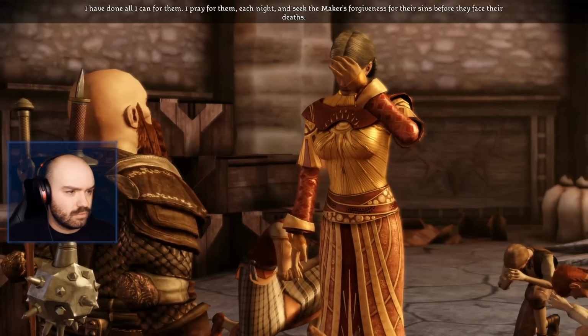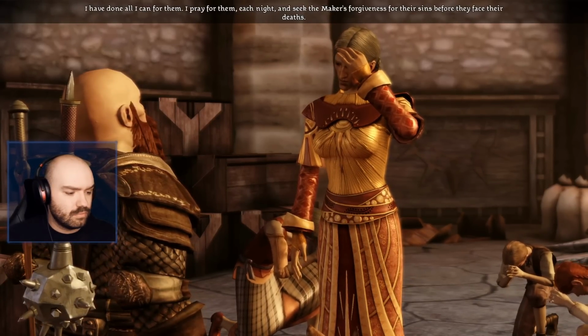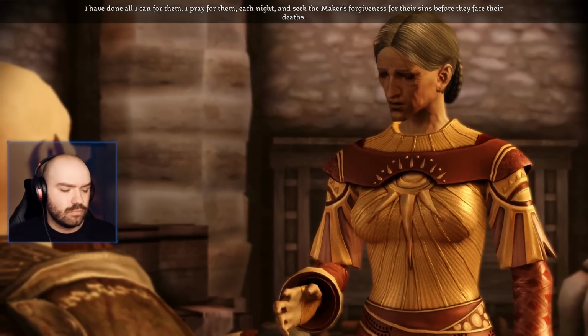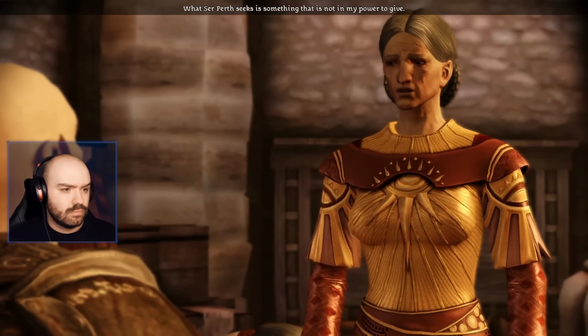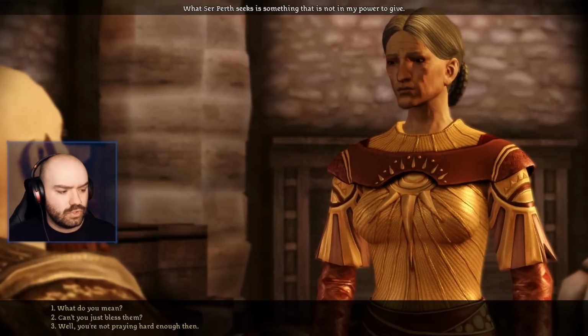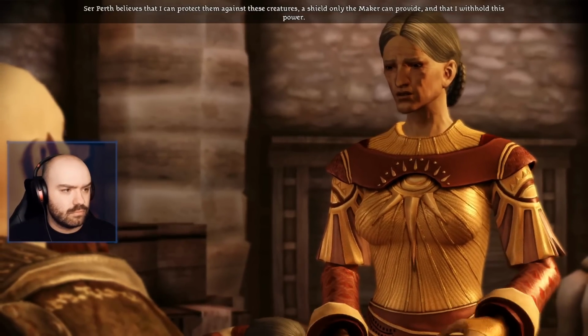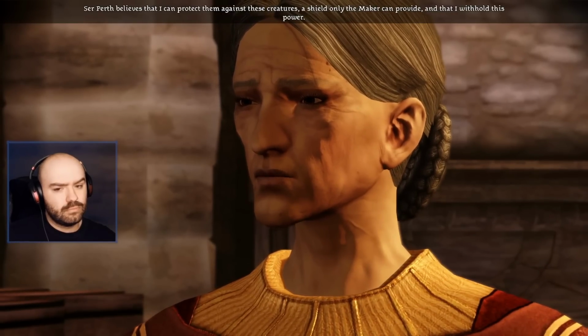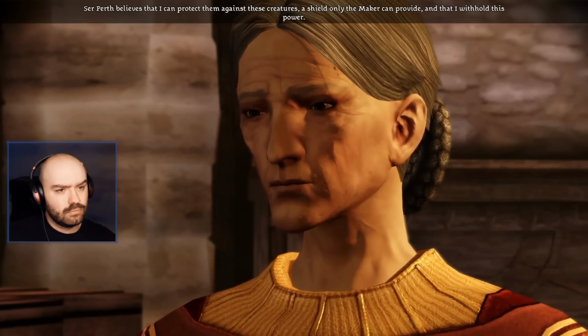I have done all I can for them. I pray for them each night and seek the Maker's forgiveness for their sins before they face their deaths. What Sir Perth seeks is something that is not in my power to give. What do you mean? Sir Perth believes that I can protect them against these creatures, a shield only the Maker can provide, and that I withhold this power.